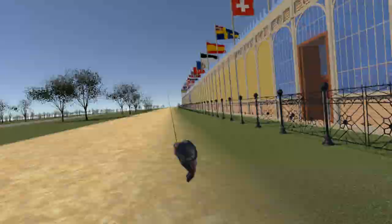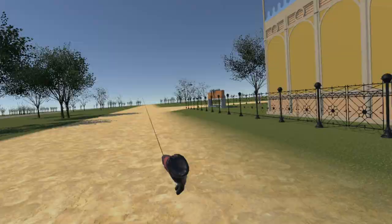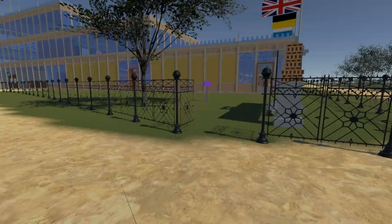The railings along the entire front of the building are 8 feet from the front wall. A similar arrangement exists along the majority of the back of the building. However, at both ends of the building the railings extend further to enclose some exhibits which were deemed too large to include inside.